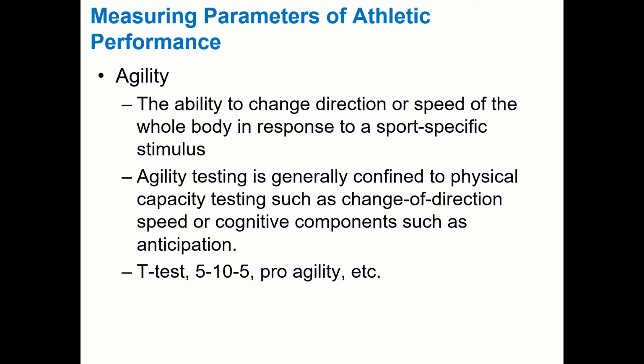So for example, with the T-test, I forget the distances because I haven't looked through all the diagrams in this chapter myself at the moment. But I've run T-tests before, and my recollection of them is that you sprint 5 yards forward, and then you go 5 yards to the left, 10 yards to the right, and then 5 yards back to the middle, and then back to the original cone. So it is this combination of these little 5-yard segments that you string together to perform the test.